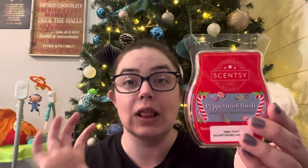The next two are my top two favorites from this collection — I love them so much. This one is Peppermint Rush and it's probably my favorite peppermint that Scentsy has. The scent notes are peppermint, sweet vanilla, and freshly fallen snow. This just smells like peppermint and vanilla — kind of like Twisted Peppermint from Bath and Body Works, but I like this one better because the Bath and Body Works one feels like a lot more vanilla and less peppermint. This one is more peppermint with just a hint of vanilla. Super strong, super relaxing, not overpowering at all — really good. Believe it or not, that one is still not my all-time favorite; it's my number two.